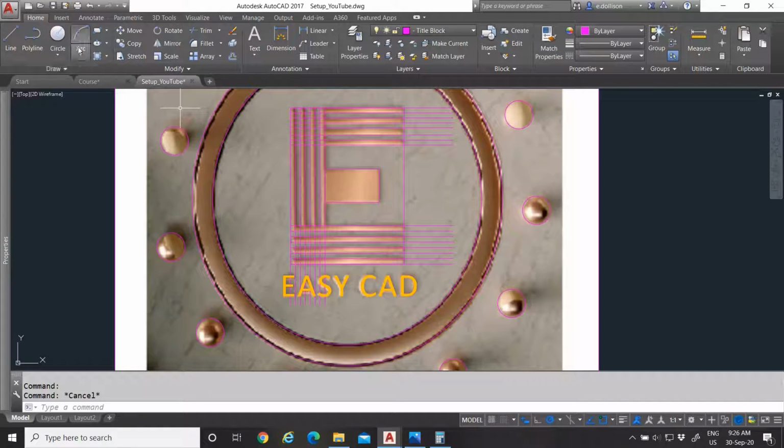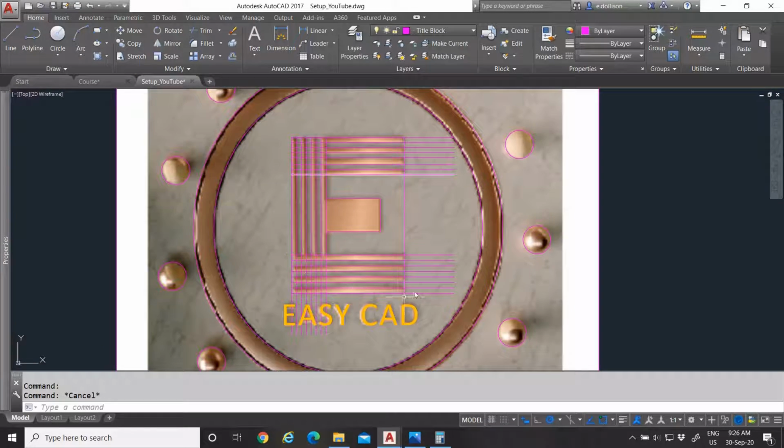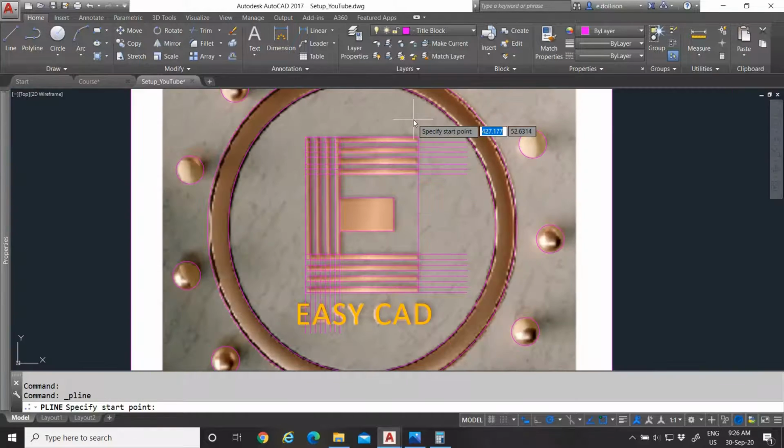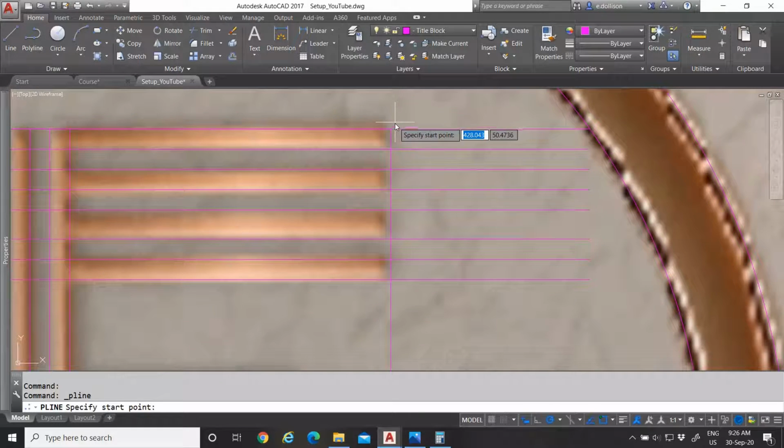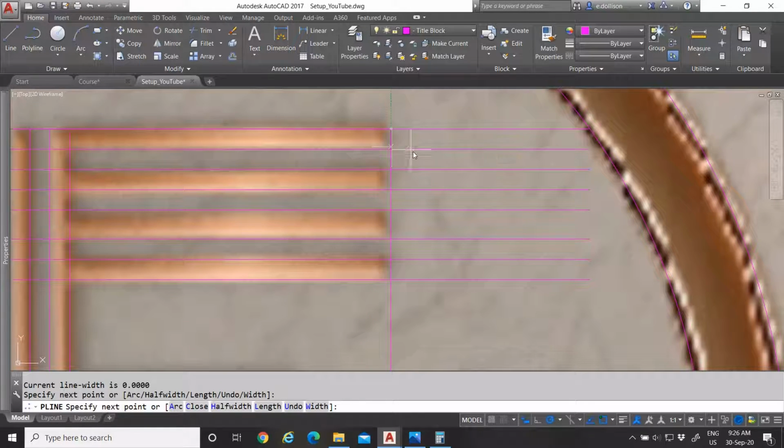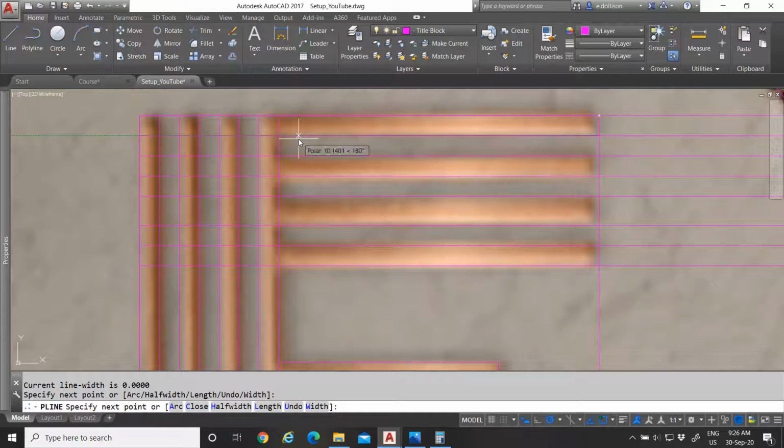And now, since I have these guidelines here, I do not want my logo to be this way. So I will go into my polyline now, and I will trace over this whole logo. I will speed up the process so that it does not get tedious and will not take so long, so this video will not be super long.